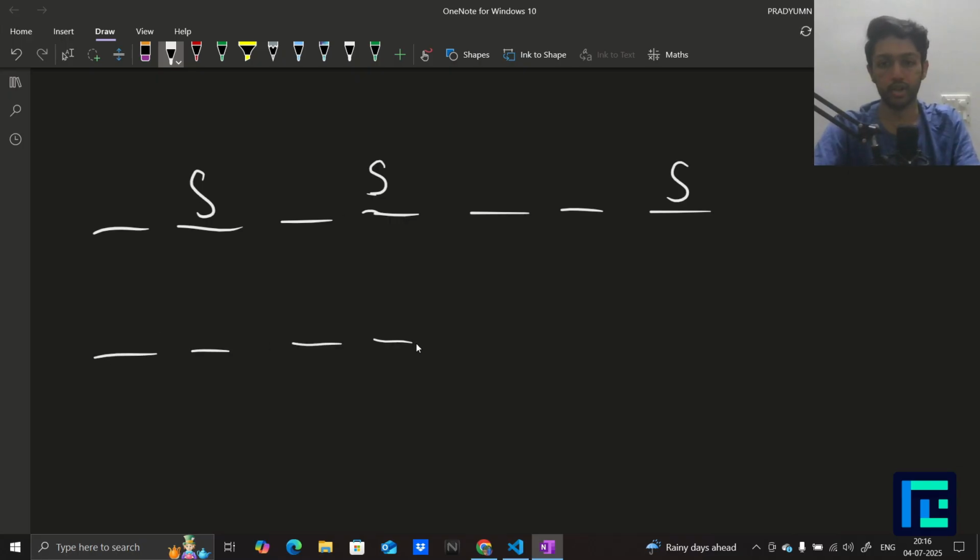So what can the final positions be? It can be like this, maybe like this, right? These 3 sheep are here in the first 3 blanks, or maybe it can be like this, or maybe like this, and so on. You get the point, right? So you have these possibilities, and out of them you want to select the most optimal one, so that it takes the minimum number of moves to reach that. But how do we actually calculate that to reach a certain position? How many moves do we need?